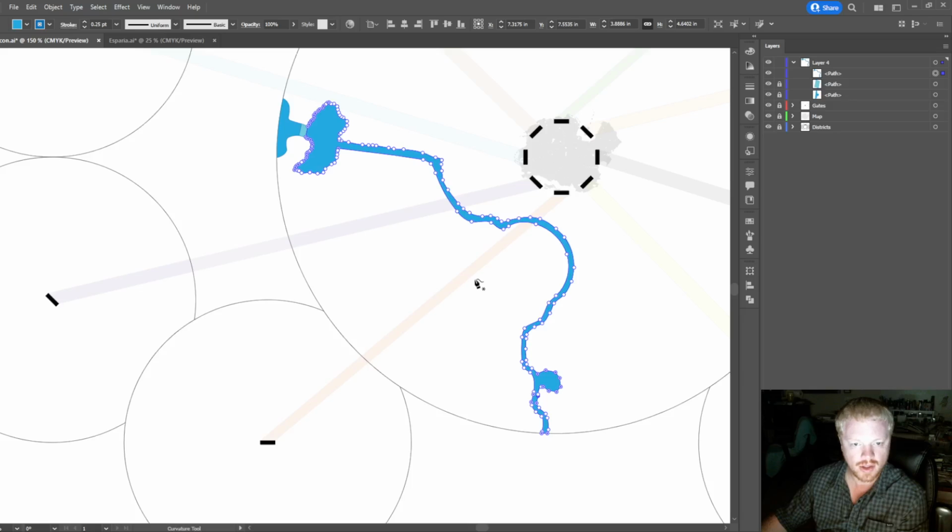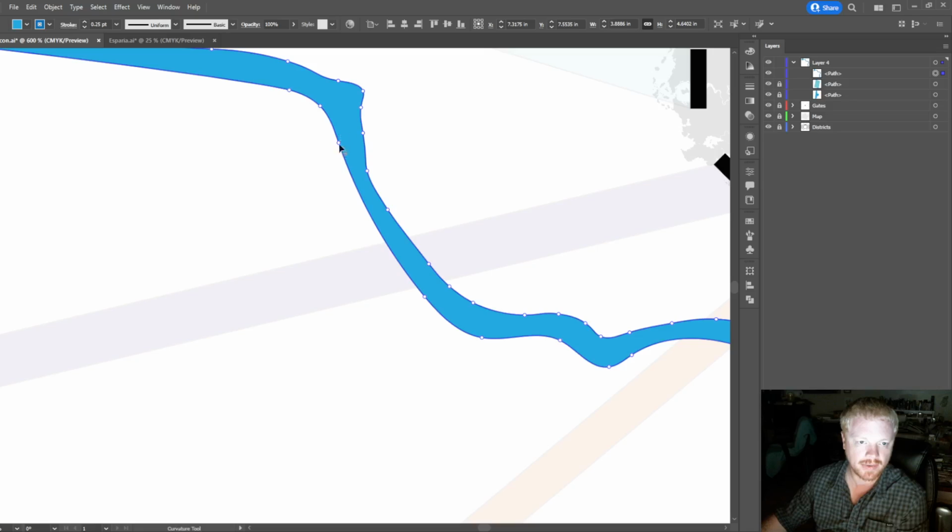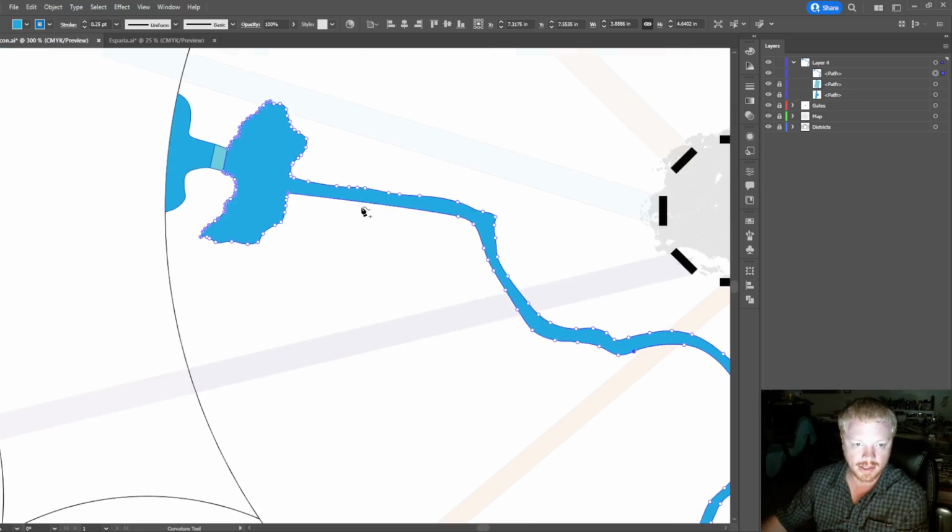So you can really see the difference in different areas of the path of the river, and you can add as many of these points as possible. The only thing that is going to limit you is the power of the machine that you're working on. The better the graphics driver that you have, the more points you're going to be able to utilize.